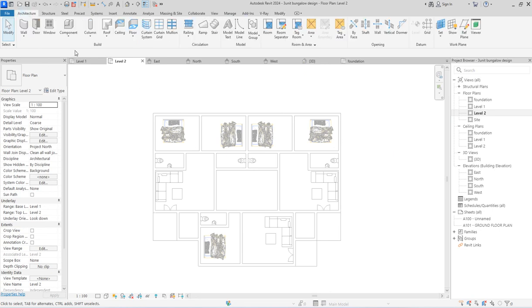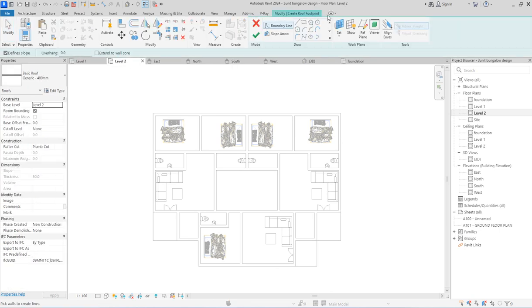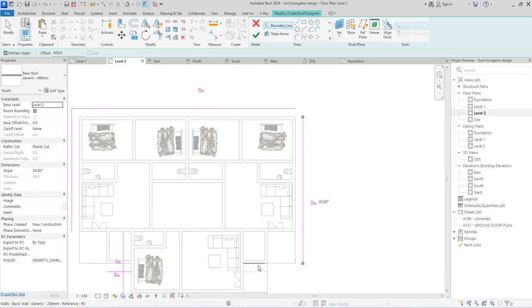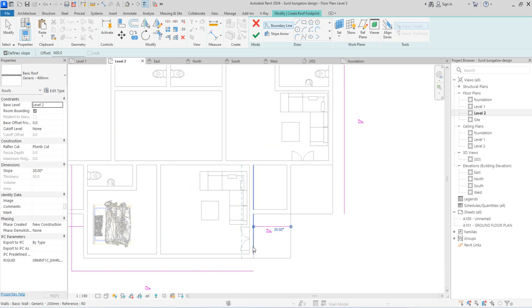So say architecture, roof component. You say roof by footprint. Start everything projectically. Select this and say line. Line is more important to me than every other thing like element of wall. So select 600 on the offset, then start inserting the line on each portion. So this is it. We're done with this, we're done with this, and then we're done with this.